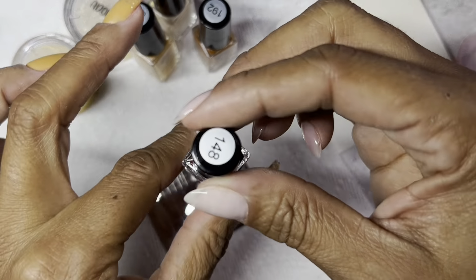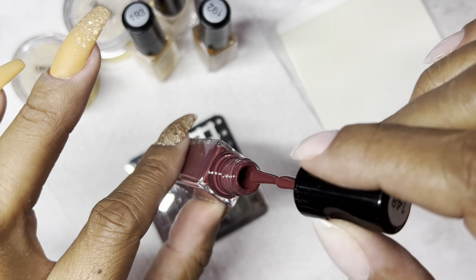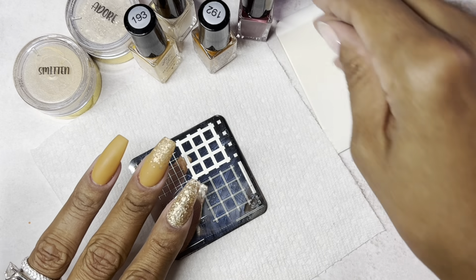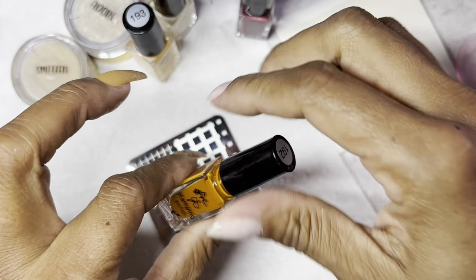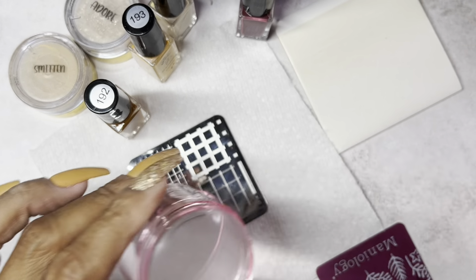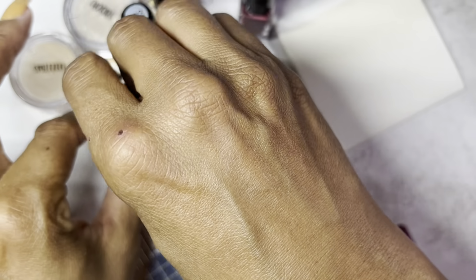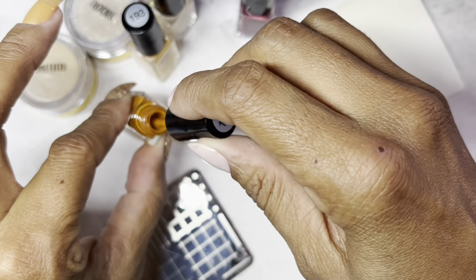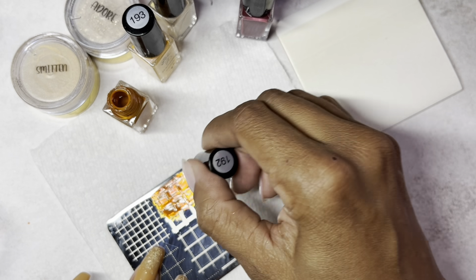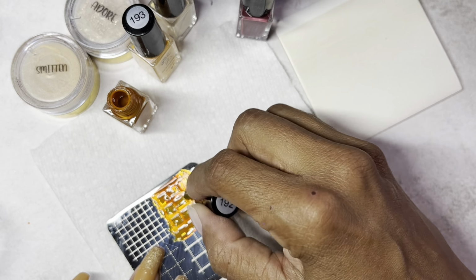And I actually did another design and took it off because it felt a little bit clashy with these colors that I have. So once this one was completed, I felt it went a lot better. So I had buffed, I filed, and I did activate one final time. And with clear jelly stamper, you do not need any kind of a sticky base coat like you do with Maniology. So I can get away with skipping that step.